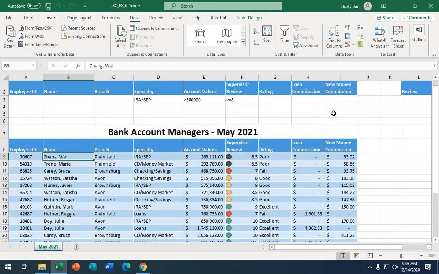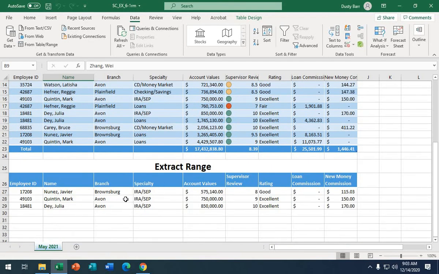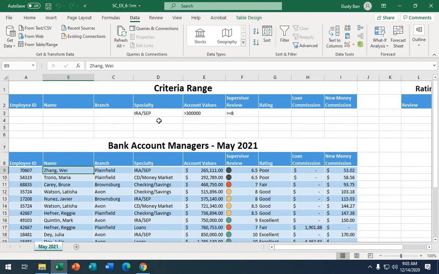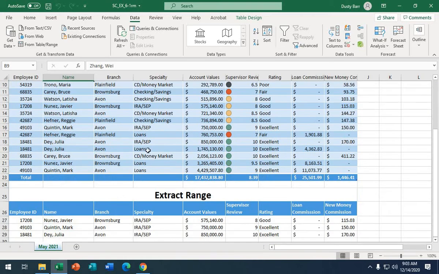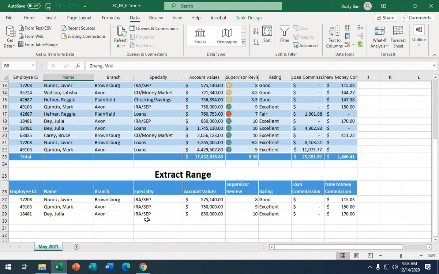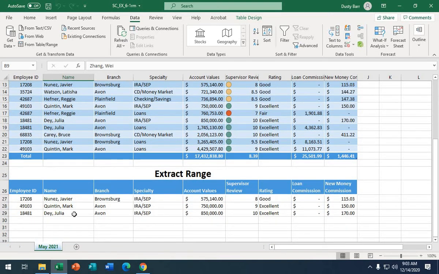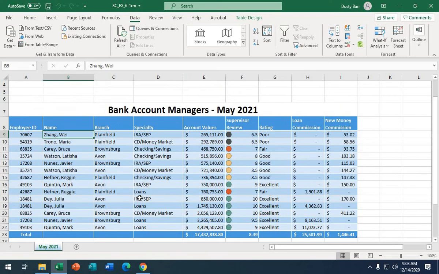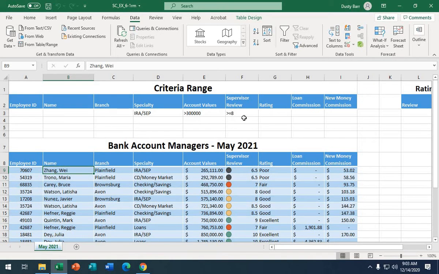Then I hit OK, and what should happen is it goes through and looks at what's in here using this criteria to create an extract range and says, okay, basically these 3 names match this criteria, if that makes sense. Hit save, so you save it as you go.